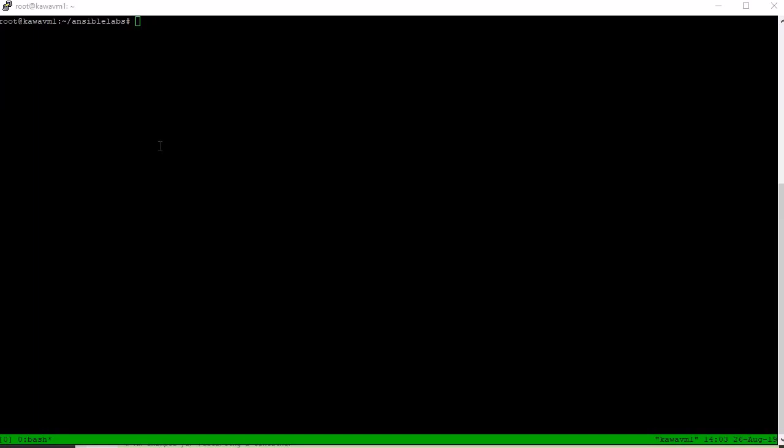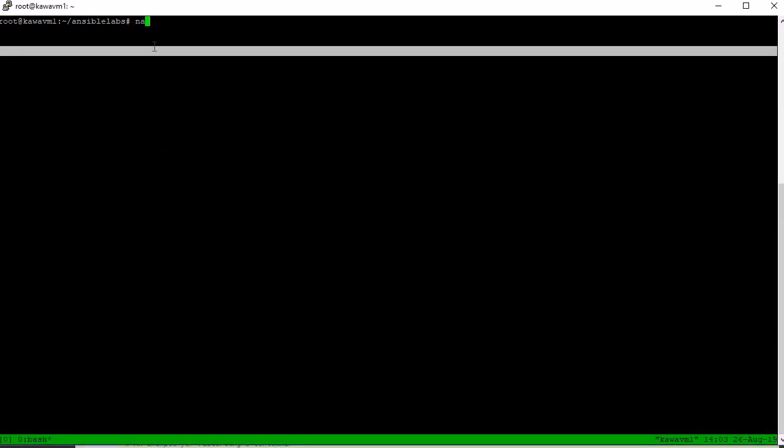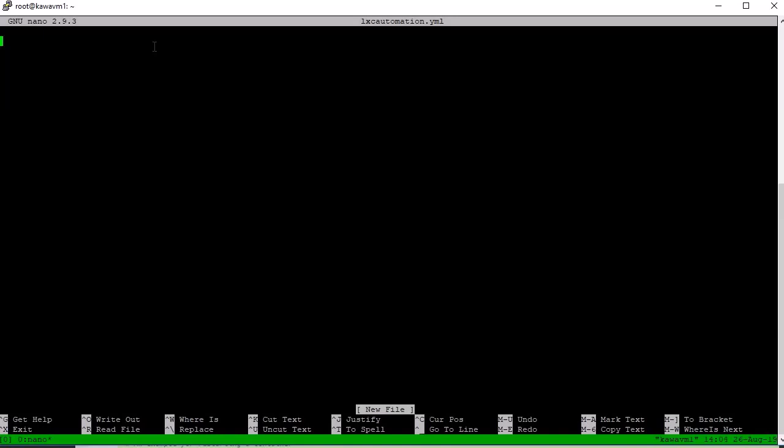As I already mentioned, here is how to write it. First we use nano and the name of the playbook, which we will give as lxc automation.yaml. Now here what we have to do is decide where we want to create it.